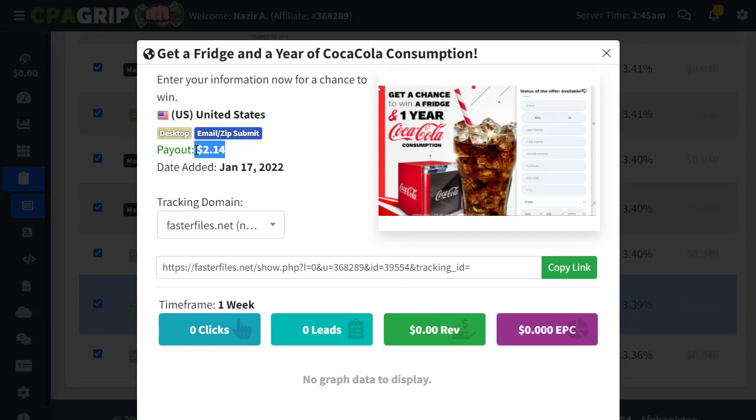So this method is really working, but you have to be consistent. You work hard and you just need to invest a little bit of your time, 10 minutes, 15 minutes every single day, and you will not see the result in 1 day or 2 days or 3 days. It might take a month or 2 months, and consistency is the key to success in earning money from this method. So if you really want to make money, be consistent and you will succeed with this method. It's absolutely working. This strategy is 100% working if you just work hard and stick to it.